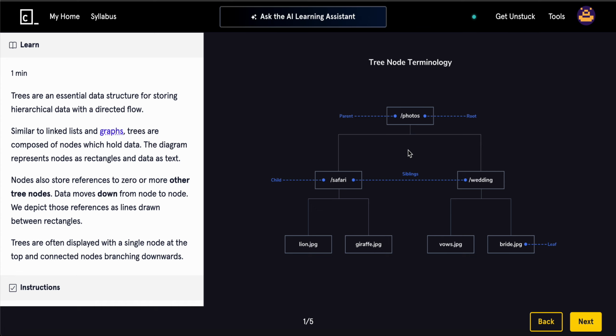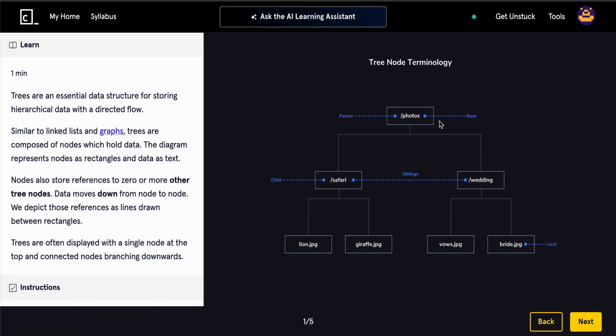Now the Safari folder is not like the Mac Safari, it's like the actual safari, the desert and the jungle, right? That type of terrain. Now, in the Safari folder, you'll most likely find a lion and a giraffe picture inside of that folder. And then inside of the wedding folder, you'll probably find vows and bride, right? That kind of makes sense.